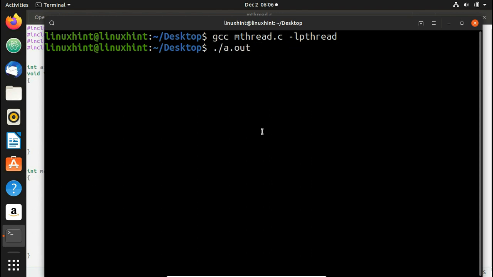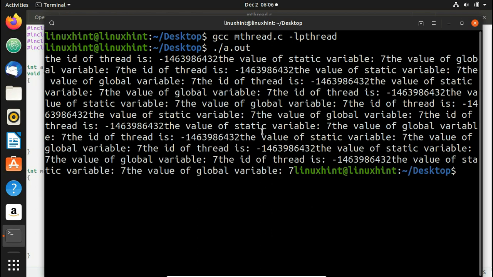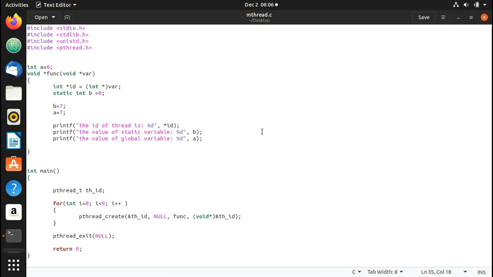So we just go ahead and run this a.out file. When we run it, you can see that I think we have run it like 9 times, so that's why it is showing a lot of stuff. So what we can do is run it just once in order to see what's happening. And also we can write here \n so that it is on separate lines and it is clear. All right, so we'll just do that.